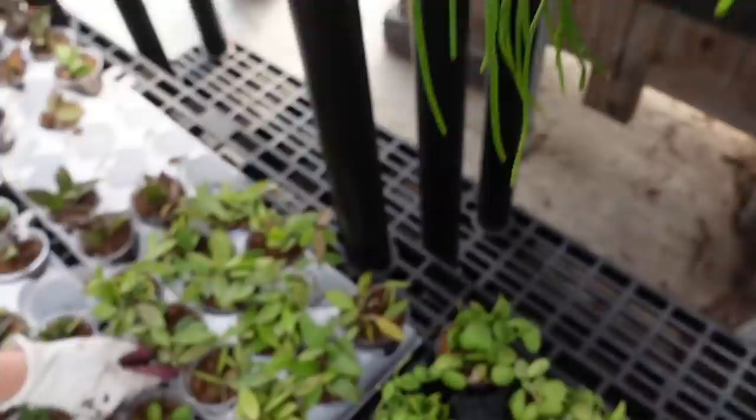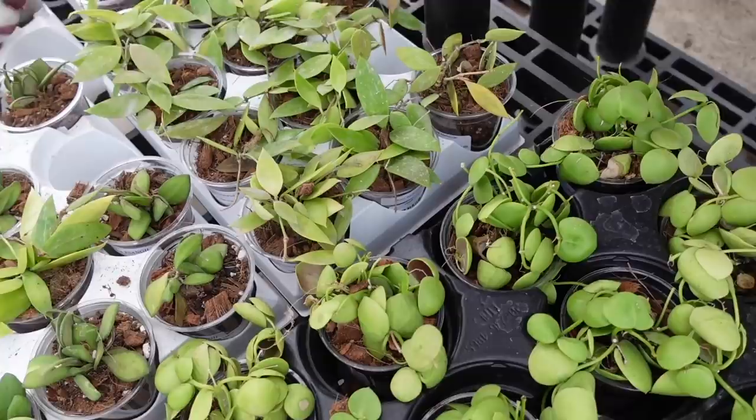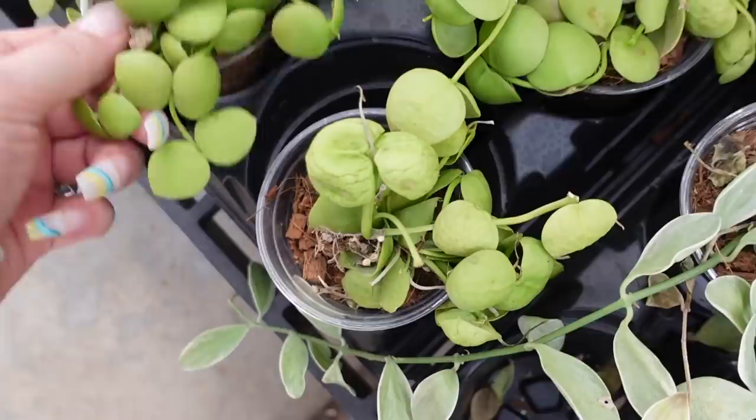These look so tiny. And then I think this is the Hoya Memoria — they just look like maybe they're a little immature, a little smaller. It's also the yellowy leaves — when they get too much sun from different greenhouses. The sun stress is really nice. Lots of cool Dischidias here too — this is one of my favorites. This is Dischidia Major. They just look so cool mounted — they're like so succulent.